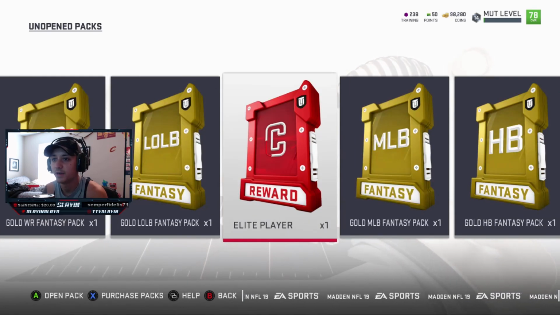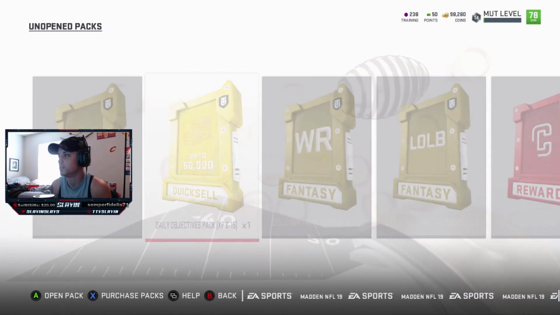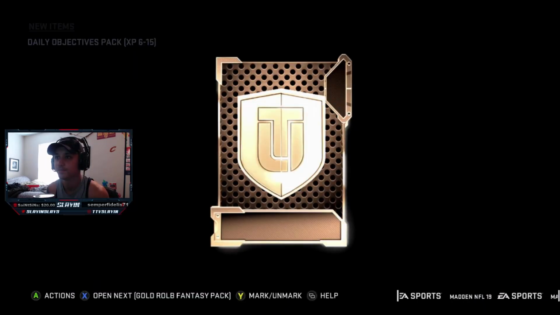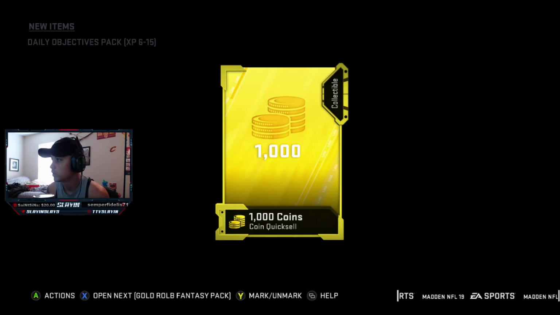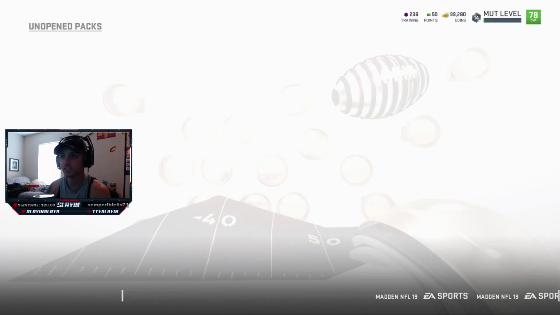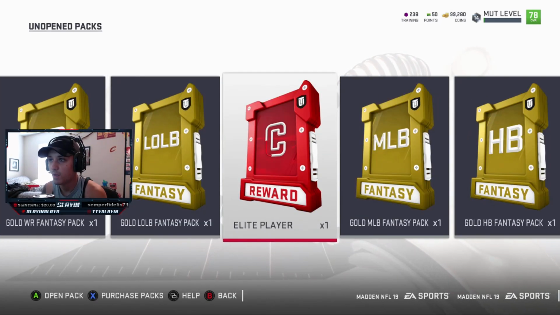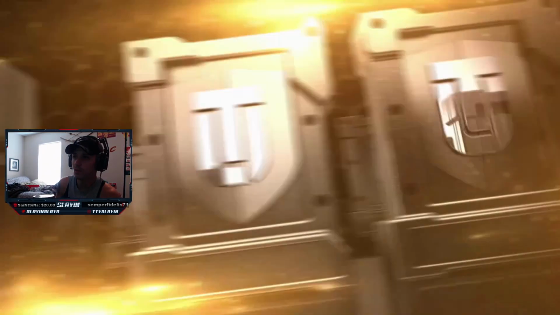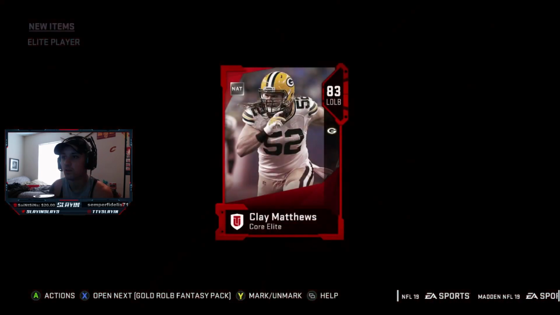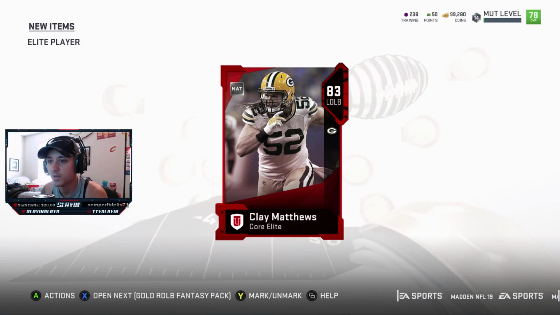All right, now we got a daily objective. Come on, let's get that 50K. Let's get that 50K. All right. That's bad. Same thing as last year, seems like. We got elite player. Not sure exactly what this pack is. Go ahead and see anyways. Okay, I got an 83 Clay Matthews. That's not too bad.